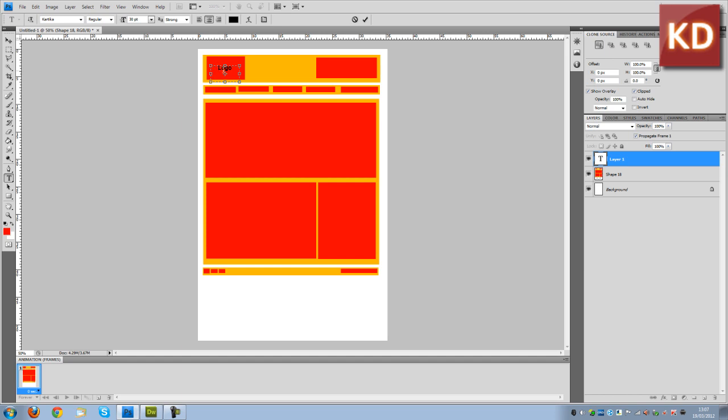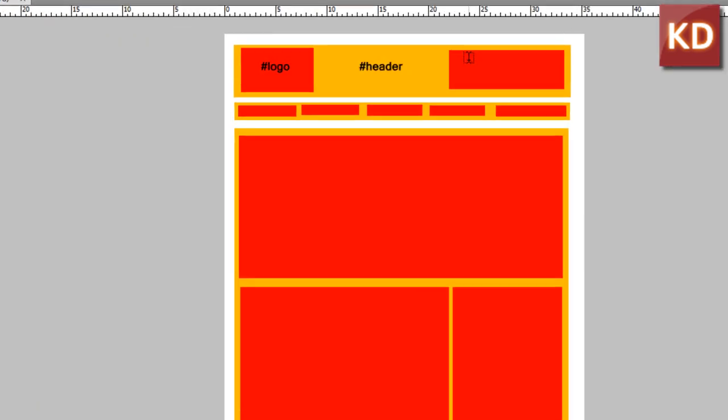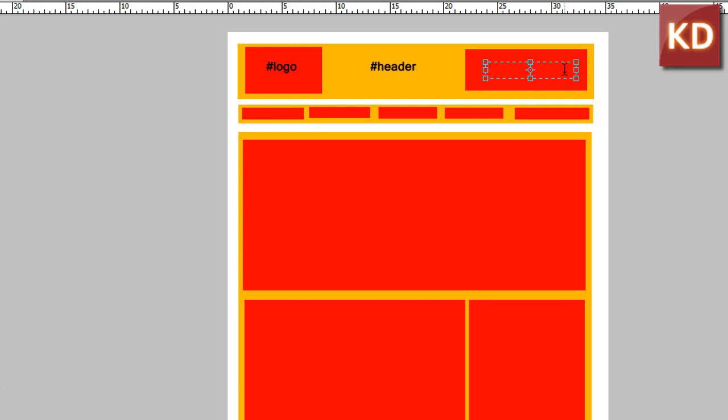And in front of this I want to put hash, because that's what divs really use, hash and then your div ID. And then I want this to be a hash header, and I want to go back into this one and change this to a small l, because I'll probably end up forgetting that's a big L.